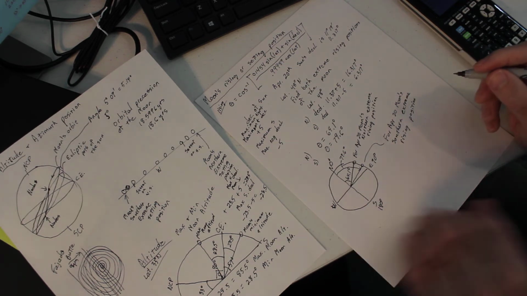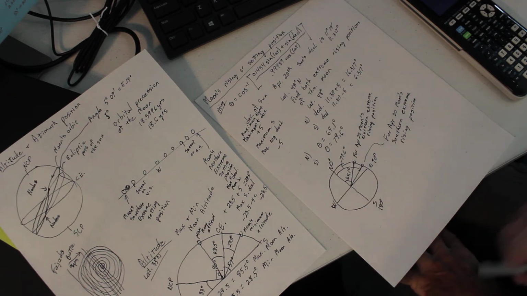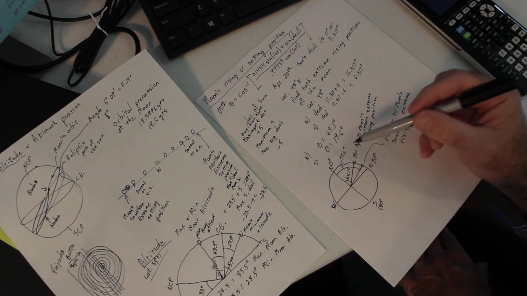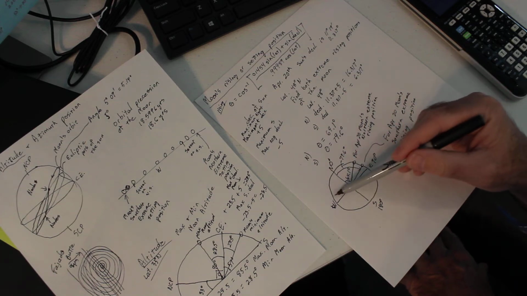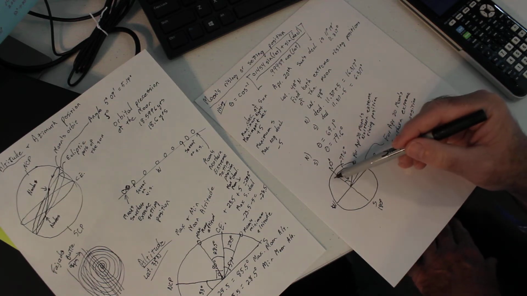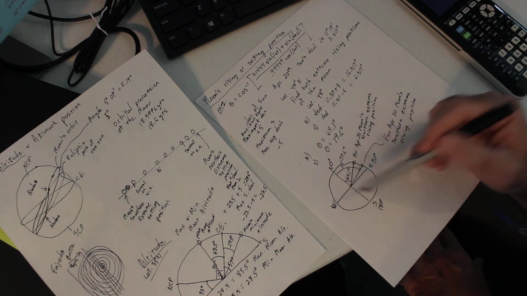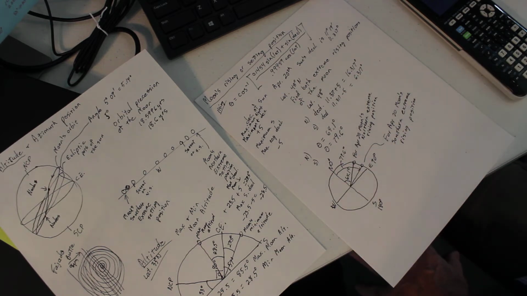All right. That's how you do these problems. Now, if I had asked for setting position, you would do like you did before, and you would subtract it from 360 and put it over here on the western side. Those values would go this way, but you would always measure your azimuth going the other way. Same exact thing we did for the sun.